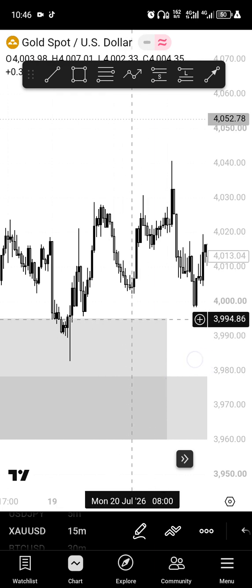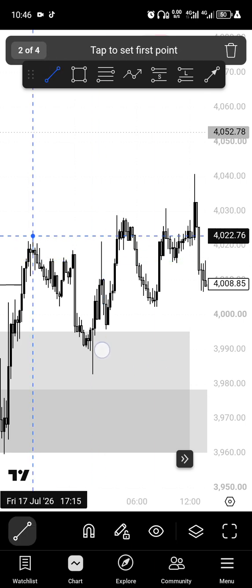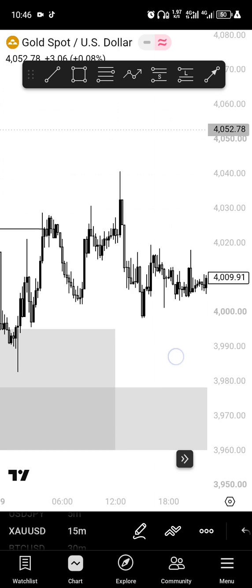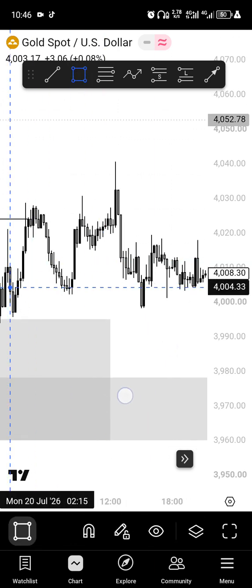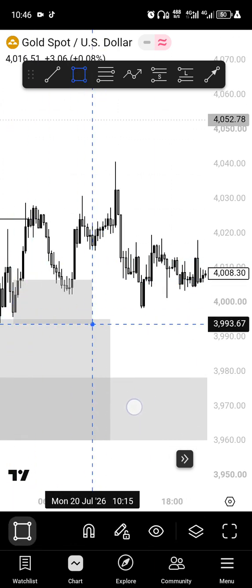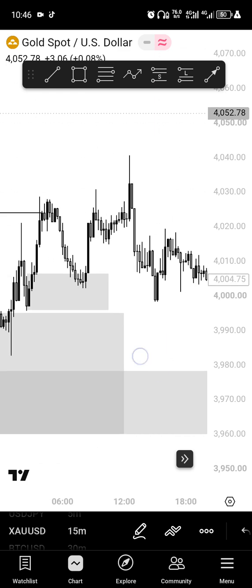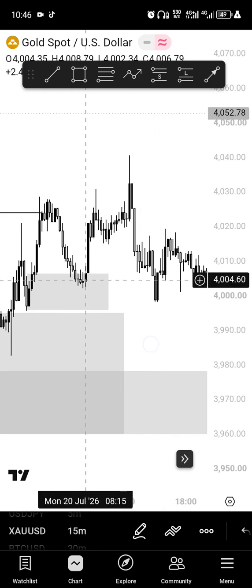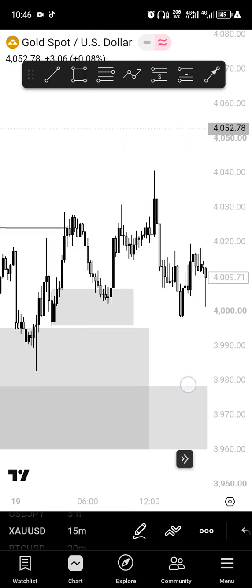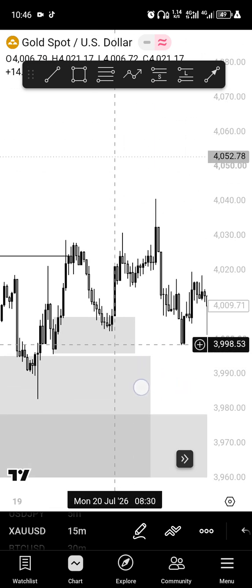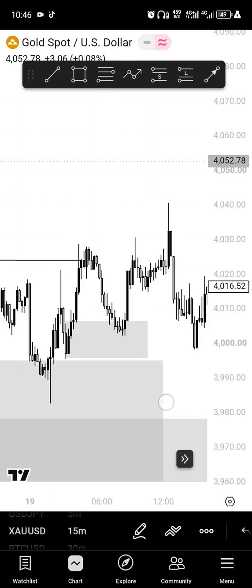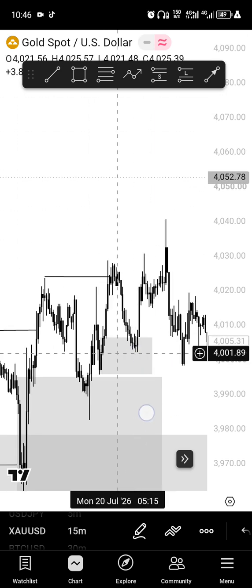Price already moved. We had this breaker structure here, and I was like, okay, let's see if we could get another entry here. But I was very skeptical on this trade because price had already moved again. It was around 8 o'clock this time. Look at 8 o'clock here. Price was already here, and I was supposed to get in from this level, right?